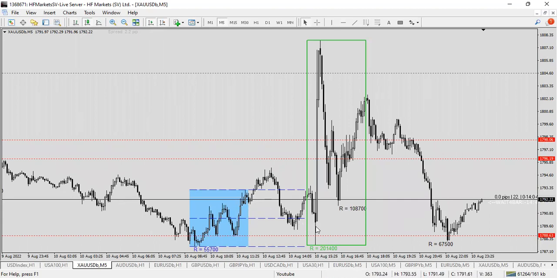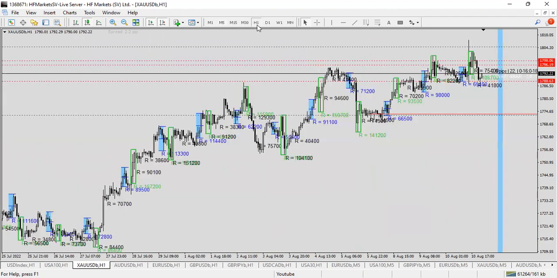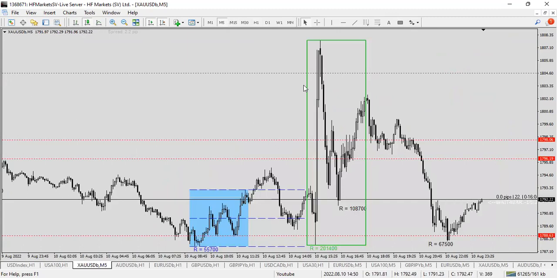We know what these lines are for already. This red line is equilibrium of the range, I believe. I don't remember what it's for actually. These two red lines are the order block, opening and low. This is the high that we expect price to possibly trade through, but not close above on an hourly chart. All right, so if we can, not that we need to, real quick switch to our hourly chart, it didn't close above here.